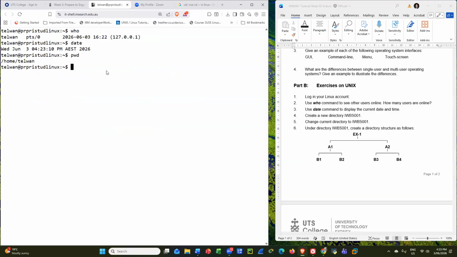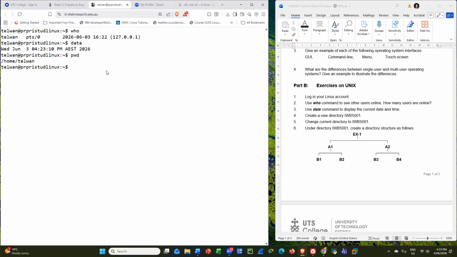Please note that for security reasons, UTS has disabled some Linux commands and functions, especially under sudo or the super user. So if you try to type, for example, cal and it doesn't work here, it's because we disabled that. If you try to create users, it will not allow you to create users and so on. So we have a limited version according to the security level UTS required.